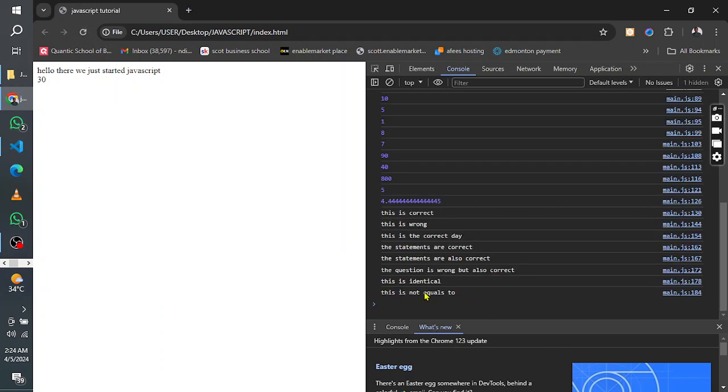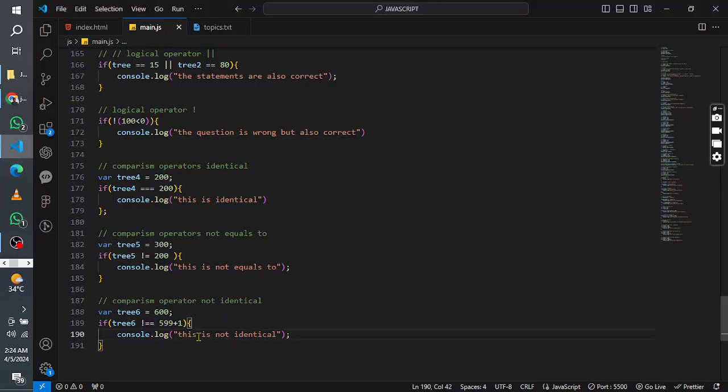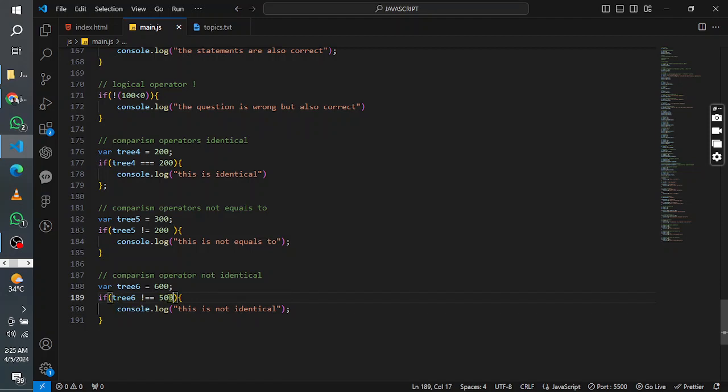So it's not coming up because it's identical. But if I were to put 500 here, so this is not identical to this at all, so this should run.